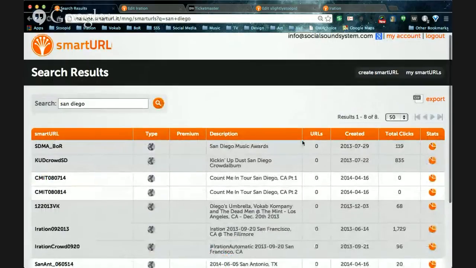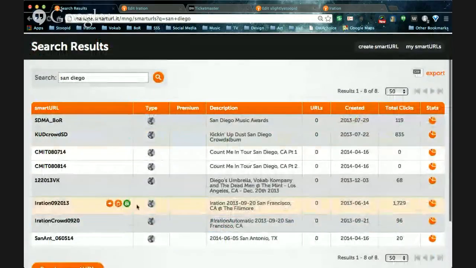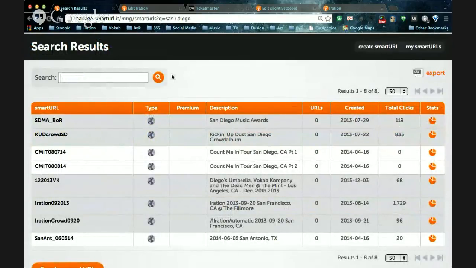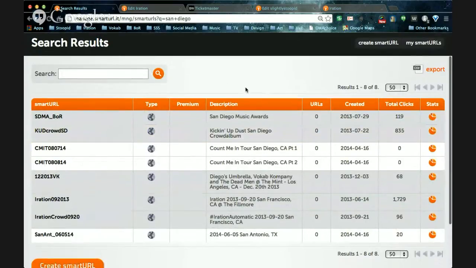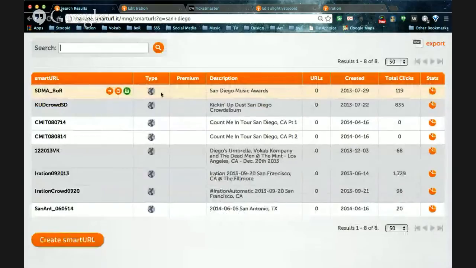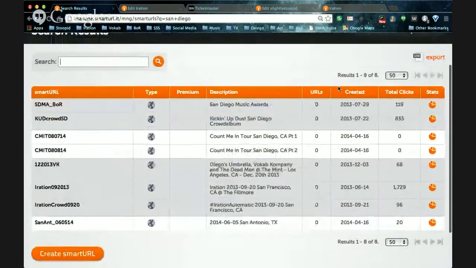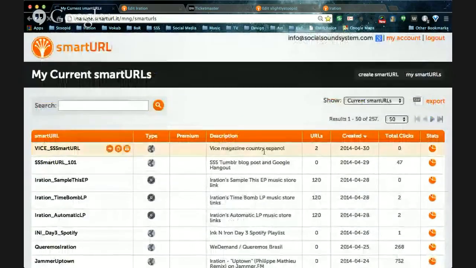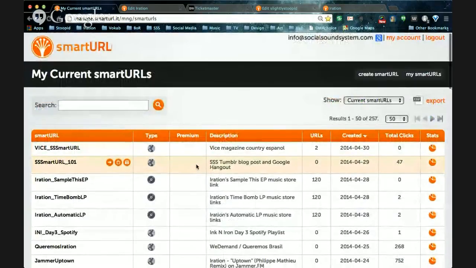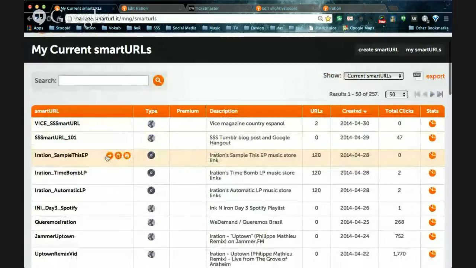Yeah, you can search, and you can find all these different SmartURLs you've created for various campaigns, but it's really hard to actually. One of the things we wish they could have is some sort of organization system like folders, so that you can put all of one client's SmartURLs into one folder, maybe one tour or whatever it is you're trying to organize. It would just be a lot easier.